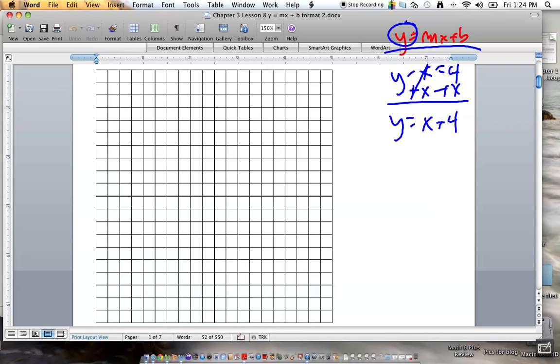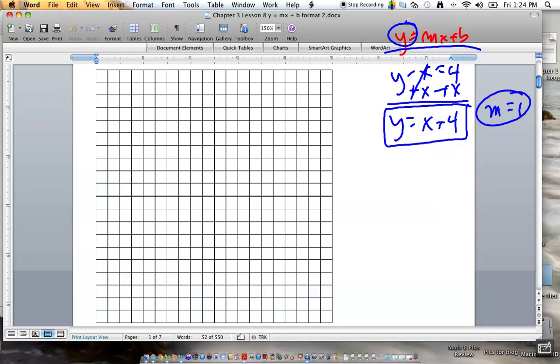Now, what is the slope of this line? In other words, what number's in front of the x? 1. So the slope is 1. Now, the problem is that a lot of people put the whole equation as their answer. If you did, you're not answering the question. What does the question say? What is the slope? I only want the slope. I don't want the whole equation. I want the piece of it that is the slope. Okay? Are we good?